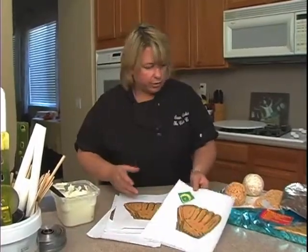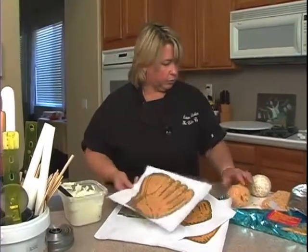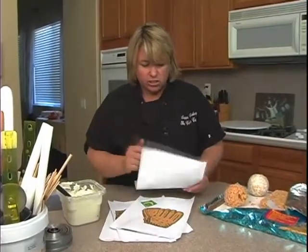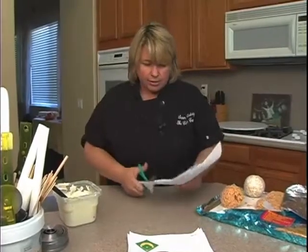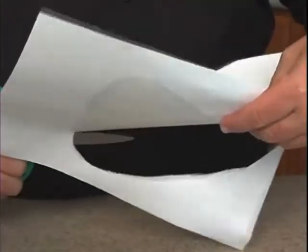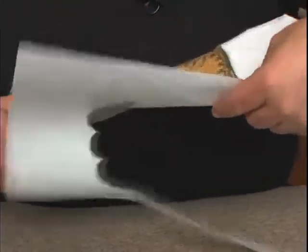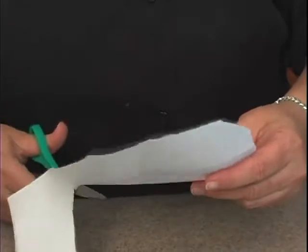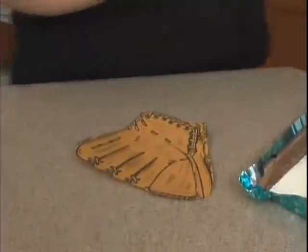I've got the different sizes and I don't want to go too big. For a ball this size it probably should be quite large, but this is almost real baseball size, so I'll go with something a little smaller — the medium size. I just saved the file and printed out several different sizes, then I'll take some scissors, cut it out, and use it as a pattern on top of my Rice Krispies — or cereal treats, if I'm not allowed to call them Rice Krispies. It's rough but I'm not worried; it's just the basic shape I need. You can eyeball it too, but this makes it a little easier.